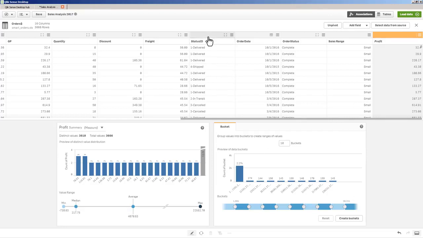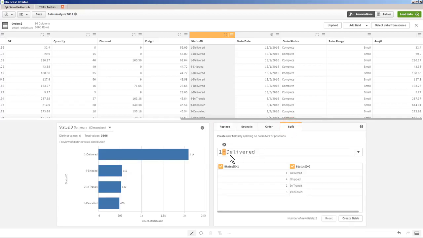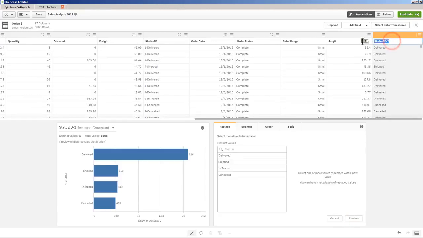And the last thing I'd like to show you in this is that let's say you have some additional data cleansing. We have additional options here that you can reorder, you can set null values, you can replace values. In this case, I'm just going to use the split function here and it identifies the common character and will break this into two separate fields. Maybe this is an incorrect data cleansing value that got through into my data warehouse, let's say. I'm going to uncheck that field, and I'm just going to use status ID-2 and create that field. And now we have a new column that I can just call new status.